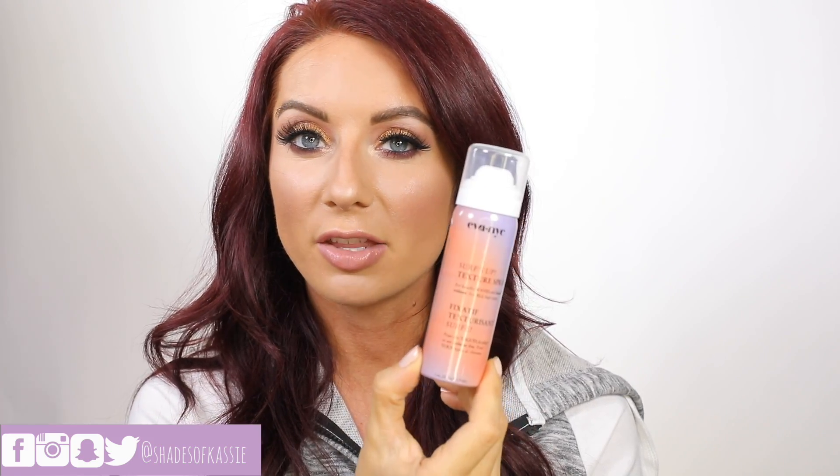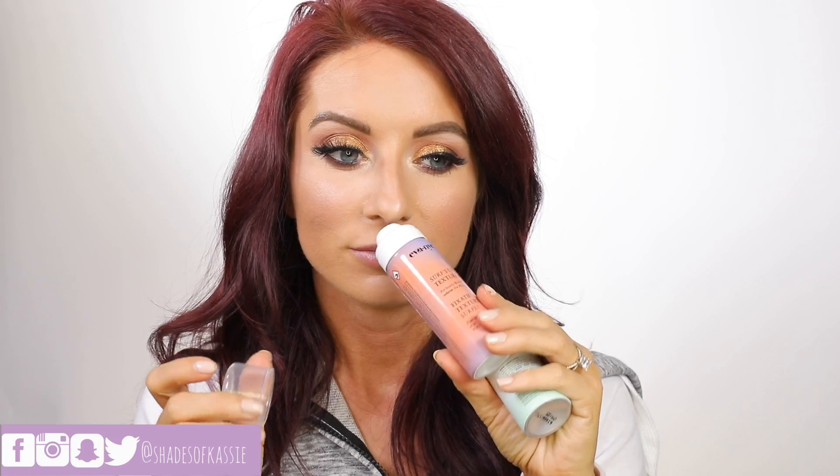I also have this little Triple Sec from Dry Bar — it's a great volumizer and texturizer for your hair. I also have the Eva NYC Circe Up Texture Spray, another great texturizing spray. These were from a little sample kit. Both smell amazing and I would definitely repurchase. I still like the Bumble and Bumble Dry Spun the best, but these ones are also really good.